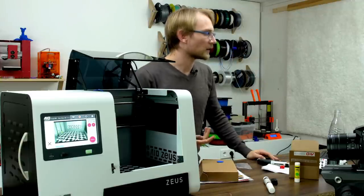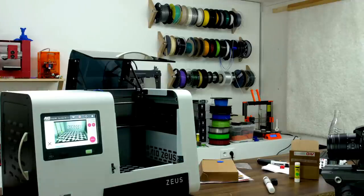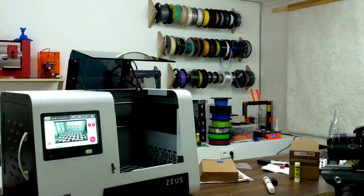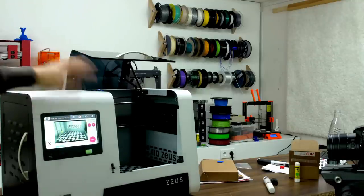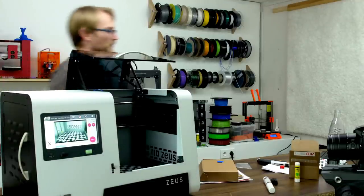You need to change the height while it's calibrating. Well, I tried that, but obviously it calibrated only for the height that it started on. So if you change it right now to whatever height you want, we'd have to recalibrate it again, which we're doing right now.